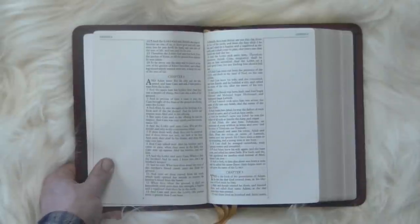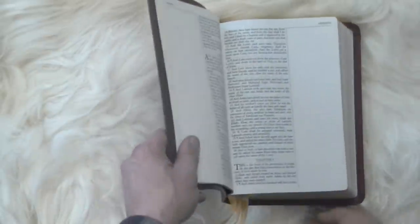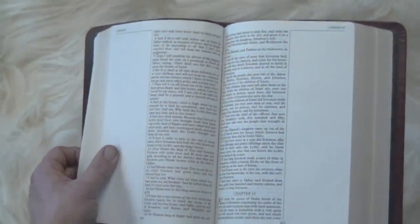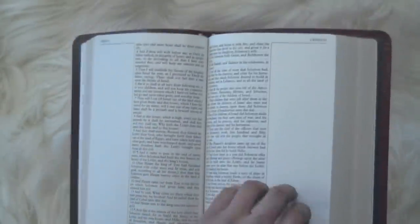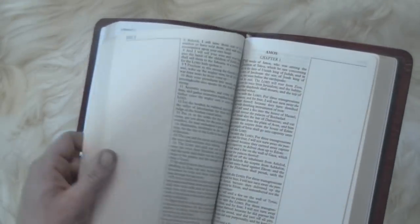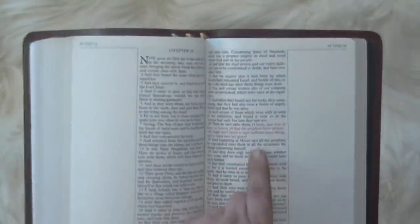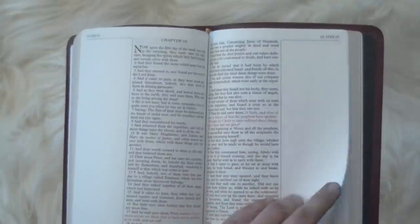For a preacher like myself, I like to write a lot of things in the side margin, so this really will come in handy if I ever get around to retiring my old King James Bible. This is a beautiful one here. No center column references of any kind. You just have to do that work yourself. Write them over here. Definitely a neat concept there. You don't need a study Bible when you can kind of make your own studies. And it is a red letter edition. So there you have that.